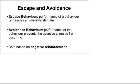So with our learning, maybe we have a signal that lets us know that something bad is coming. And we know that we could do something to stop it from happening. Usually within operant setups, we'll have what's called a shuttle box, which is kind of like two operant chambers up against one another, and you can move between the two of them. One of them would have a signal that says, hey, we're going to play a really loud sound, or we're going to electrify the floor so that you get a little bit of a shock, or we're going to turn the lights out. And that's on one side. And if the animal learns what that sort of warning signal means, they can head into the other box and avoid any of those bad things that might be happening.